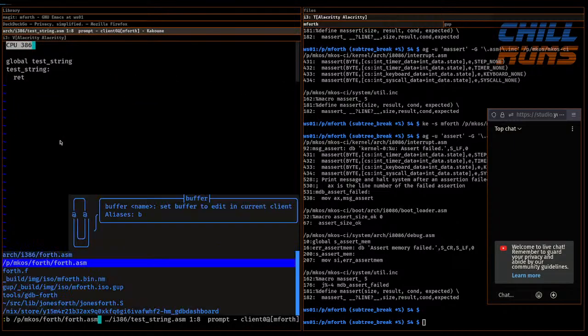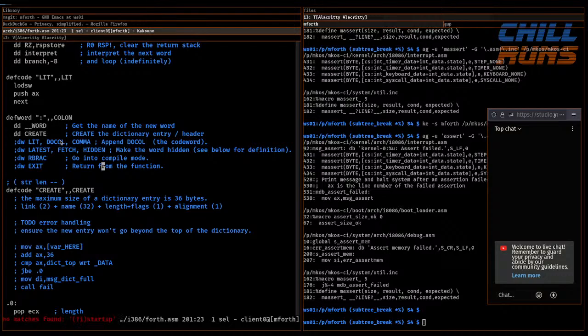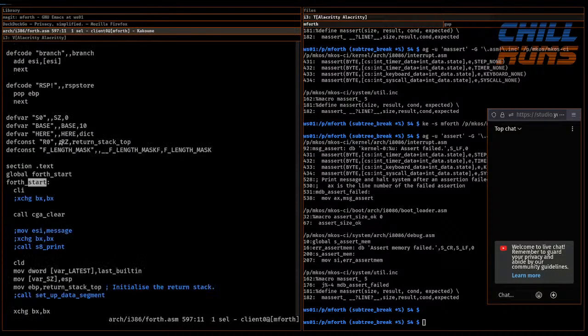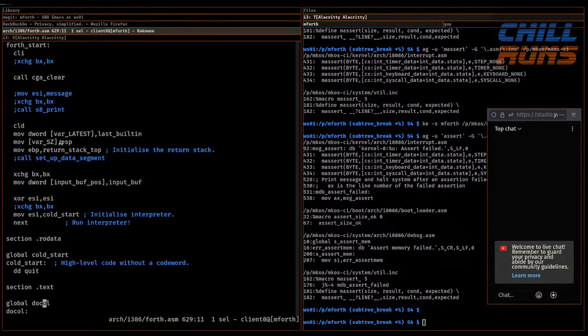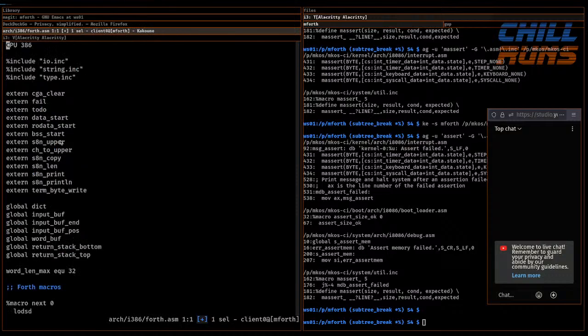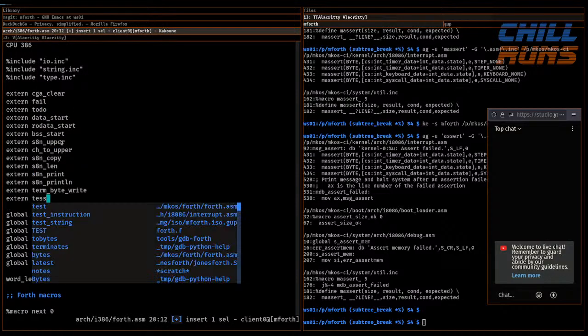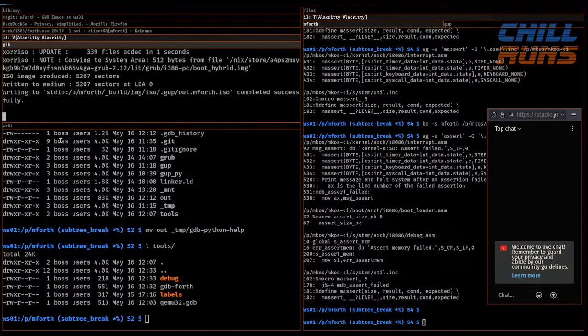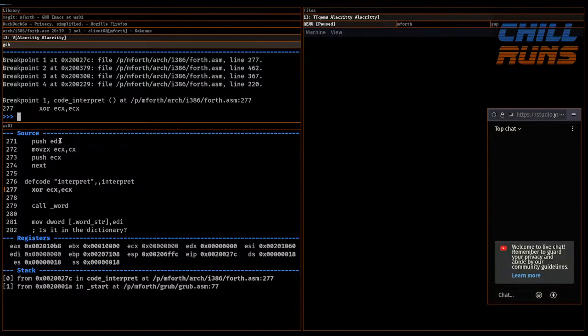And then back in our Forth file in the startup, as soon as we start, call test string. Right now we should just get a to-do message once we run this.